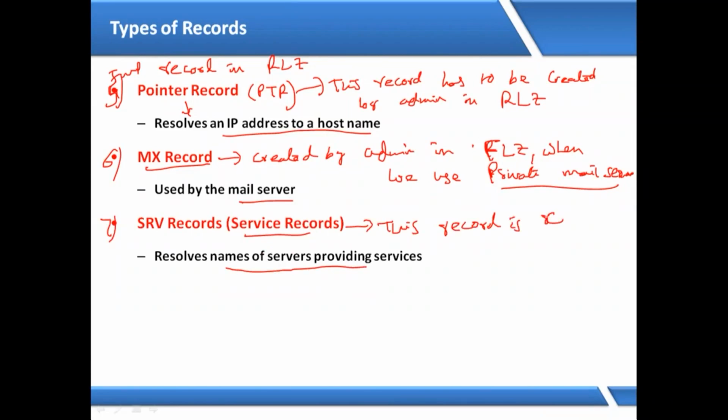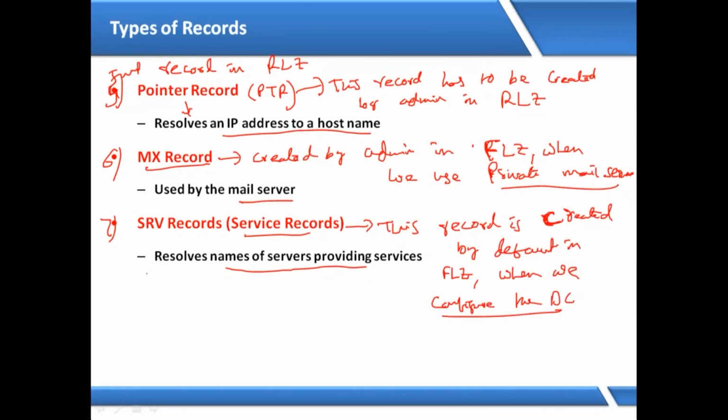This record is created by default in the forward lookup zone when we configure the DC.